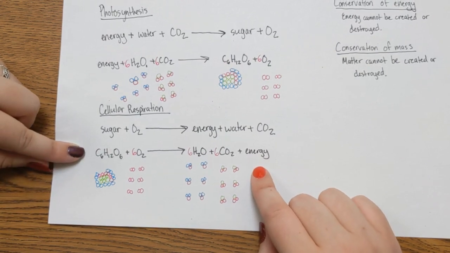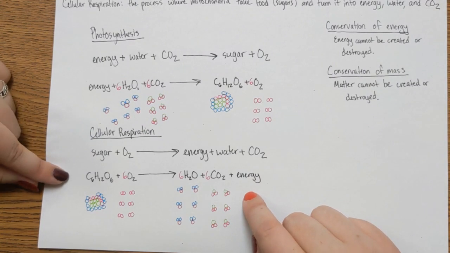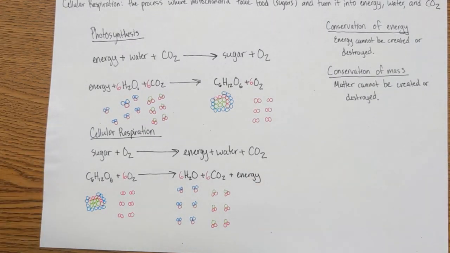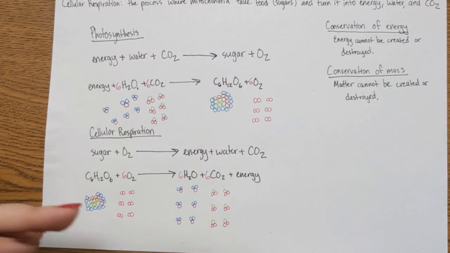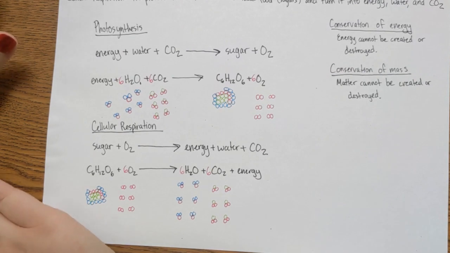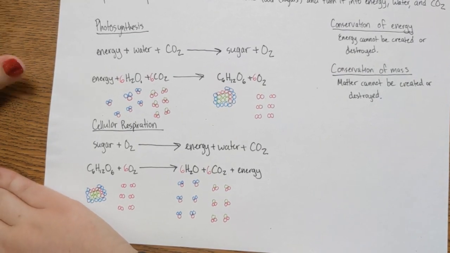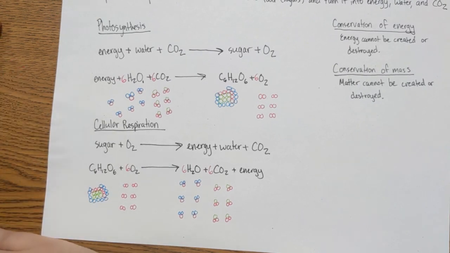So all this really is doing is storing energy. That is really the point of this whole process. We need to be able to store energy to use it later, or else any energy that we would acquire, we'd have to use right away, which is not efficient, right? You basically have to be eating all the time if we couldn't store energy and then access it later, because then you wouldn't be able to write, you wouldn't be able to walk around, you wouldn't be able to do your chores, you wouldn't be able to play sports, because any energy that you would use, if we didn't have a way of storing it, you'd have to use right away, which is just not efficient.